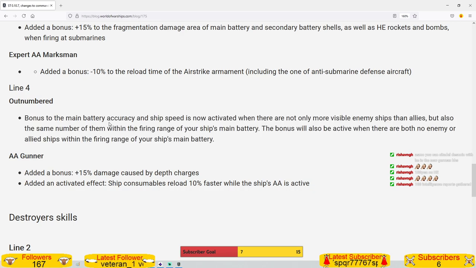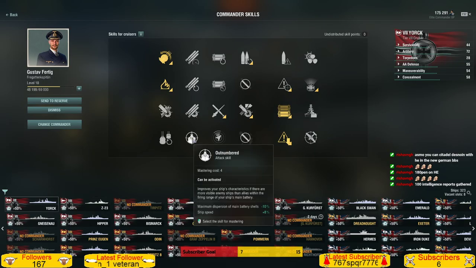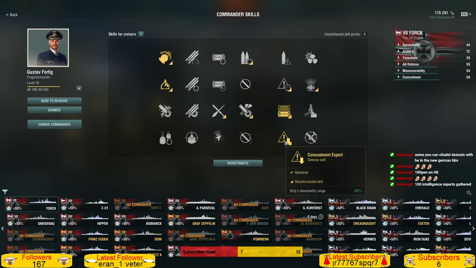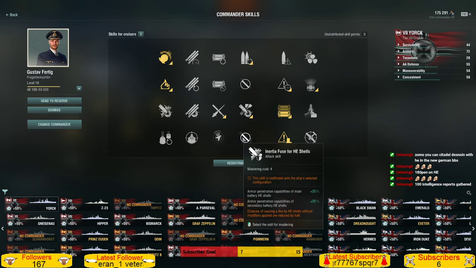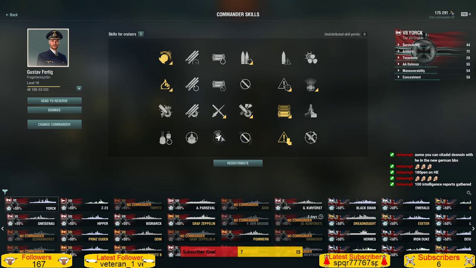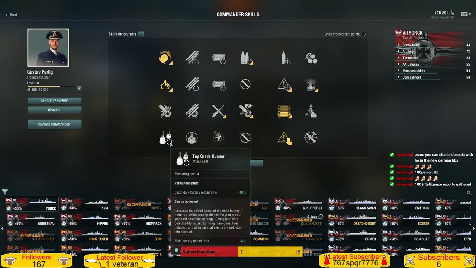The accuracy I don't care about, because your range is so short, your accuracy is decent anyway. But the ship speed will be interesting, but it's a 4 skill point, right? It's 4 points. As a cruiser, you want Concealed Expert. As the cruiser I just mentioned, you want AA Gunner. And well, IFHE on some of them maybe. Radio location is good. Top grade gunner.